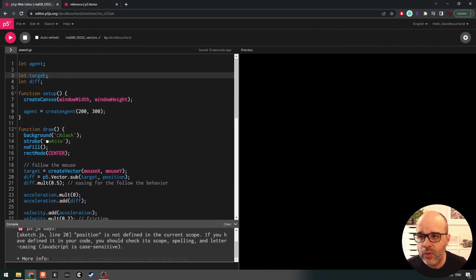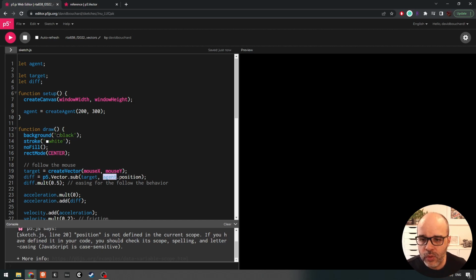What we need to do now is, everywhere we were referring to the position, we are going to want to add agent dot in front of that, because position is now something that's included inside the agent object. We have a few layers here. If we wanted to get to the X coordinate of the agent, we'd have to say agent dot position dot X. And that could keep going if you keep nesting objects inside one another.